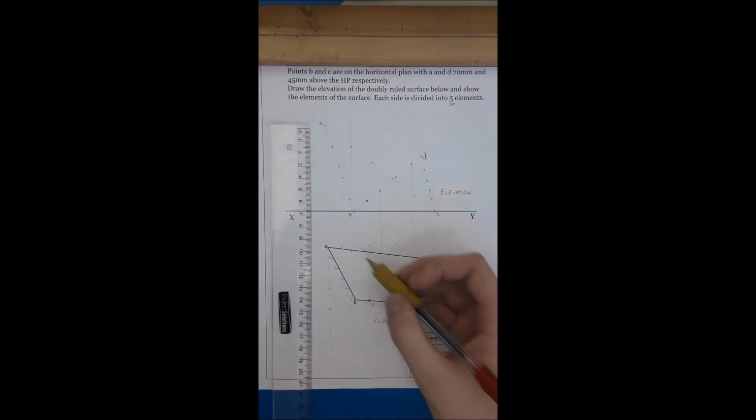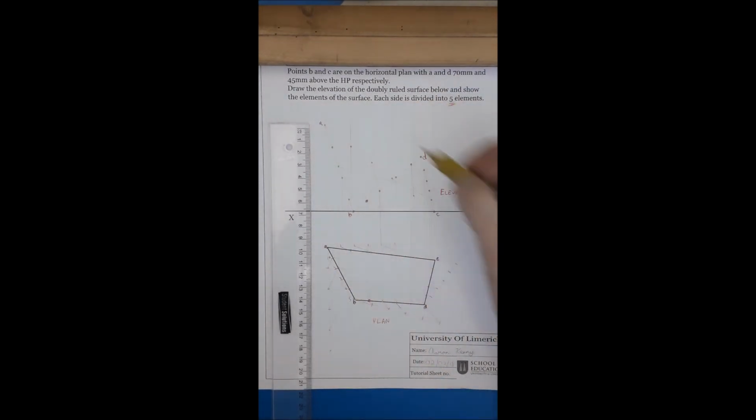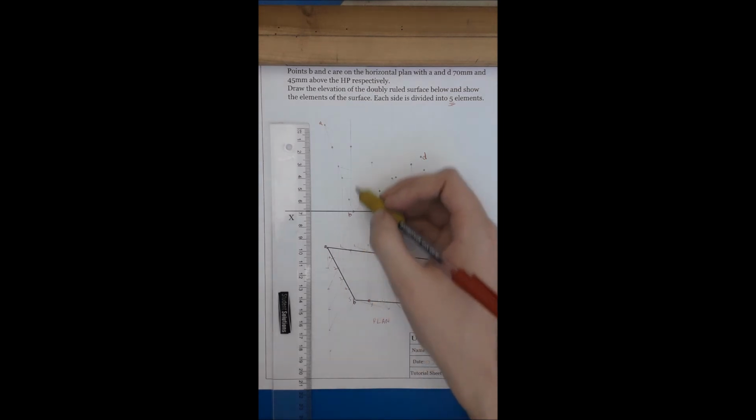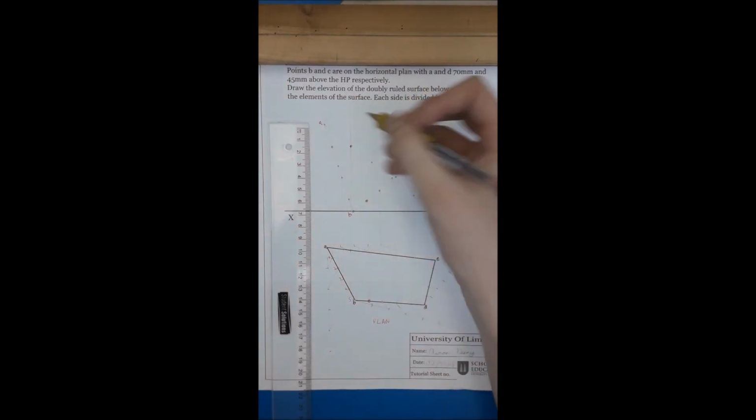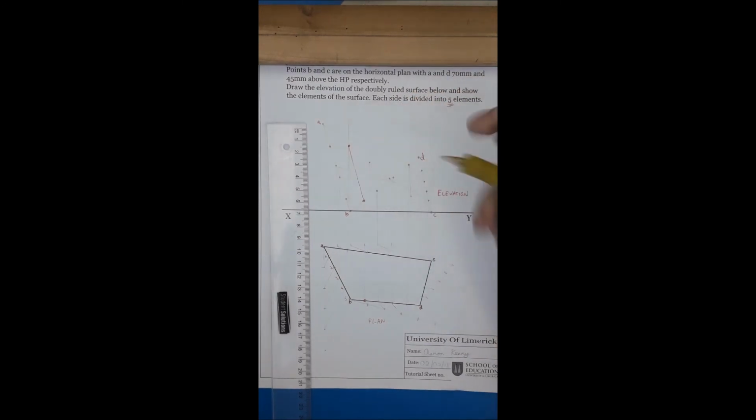Then you do the same up above once you have this divided from A to C. So there's A to C, and where that comes up you get your point where that crosses your A to C line, and then you connect them together like that, and then you repeat that step over and over until you have your different divisions on the part. So that's how you quickly construct the hyperbolic paraboloid as a warped surface in the plan and elevation.